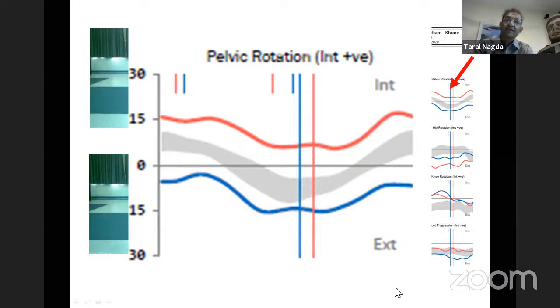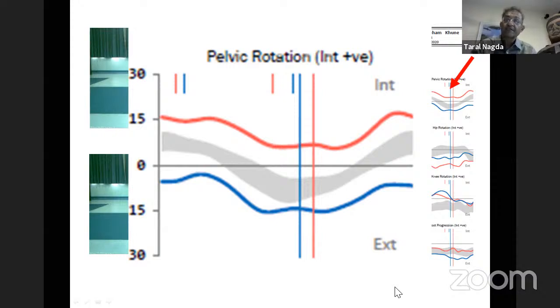When you take care of a rotational problem lower down, this pelvic rotation will automatically be corrected. I will give you an example: in hemiplegia, many times a child walks with the foot internally rotated. Now, if this is a primary pelvic problem, and you treat this by doing an osteotomy at tibia or femur, you will be correcting at a wrong level. That's why it is important to note what you see as a deviation in the foot progression angle. Is it because of a problem in tibia, femur, or is it a pelvic problem?